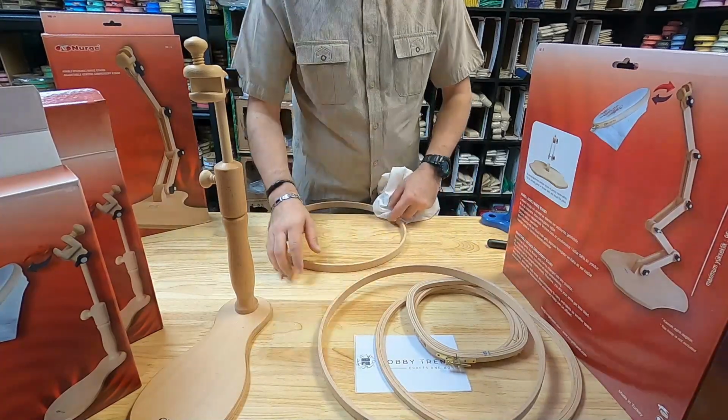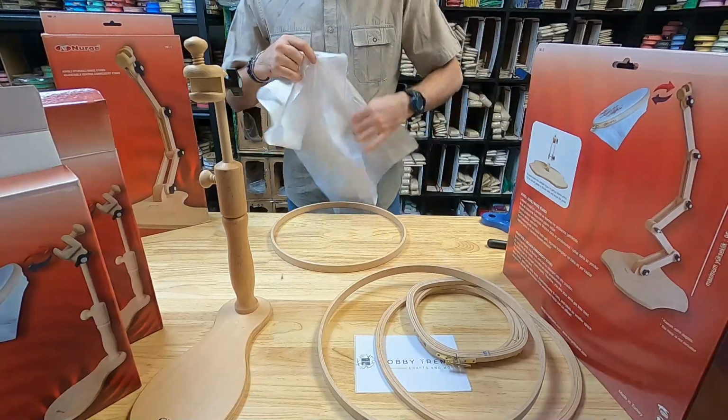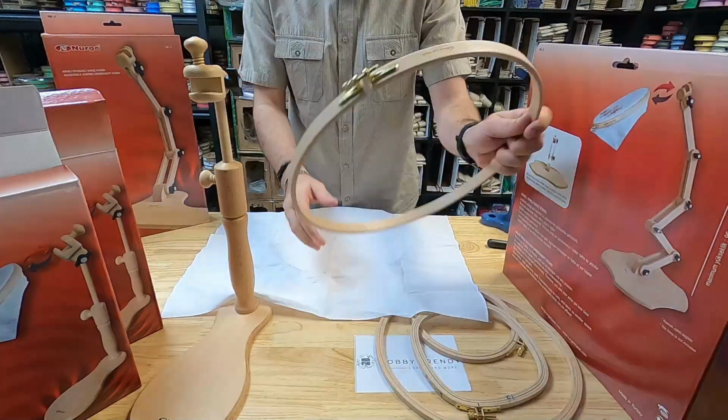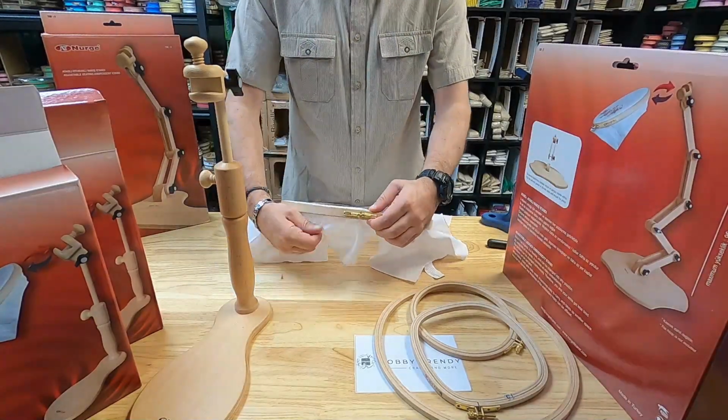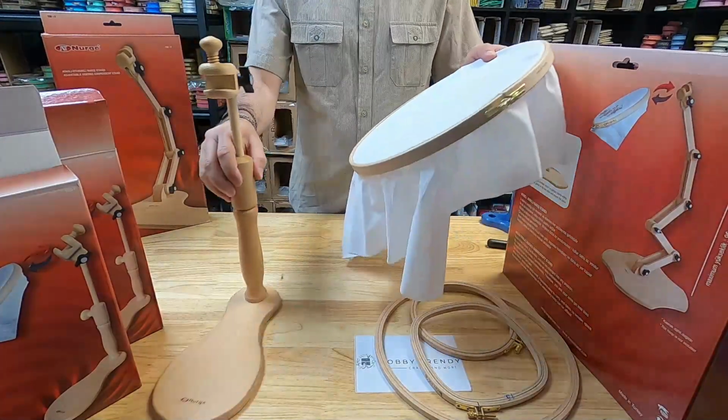There are round, square, wooden and plastic hoops. The smallest hoop is around 6 centimeters while the largest is around 42 centimeters. You may use the hoops you have as long as they fit the opening in the swiveling arm.